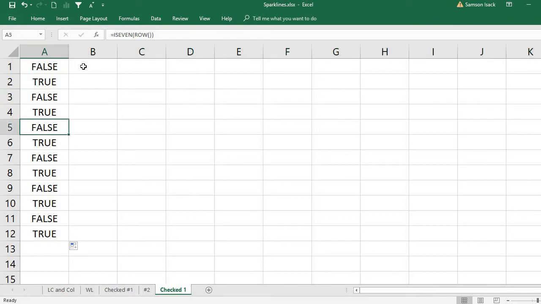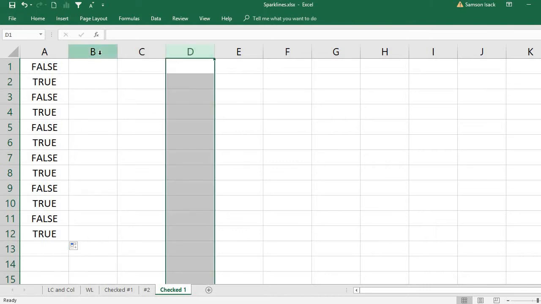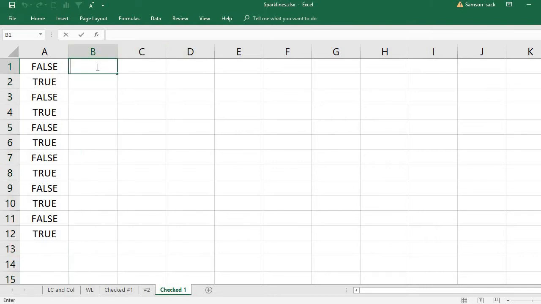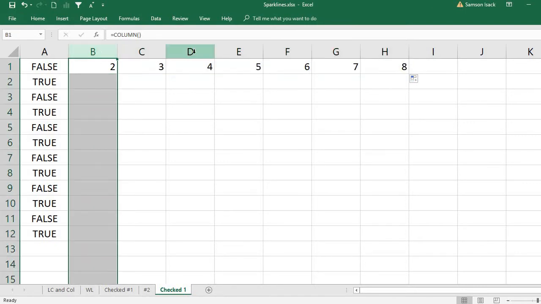Similarly for columns I will do the same, but this time I am going to use the column number instead of the row number. So it will give me the column numbers. For even column numbers I want to color it.